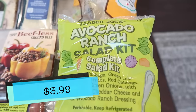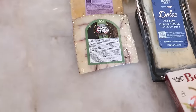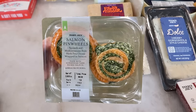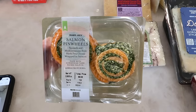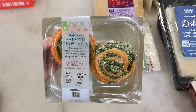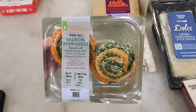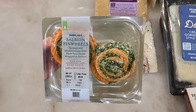I got a couple of salad kits — the avocado ranch salad kit was really good when it first came out a few weeks ago, and then I got the Southwest chopped salad. Before moving on from the refrigerated section, there's one more item I didn't buy but wanted to share: the salmon pinwheels. This is a product that comes out during this season — it's been out for about three or four years now and it is quite pricey, but I know a lot of people who love salmon really love this product. It's a holiday splurge. When I worked at Trader Joe's, I remember them being around until around January, but things change every year. If you want to try it, grab it.